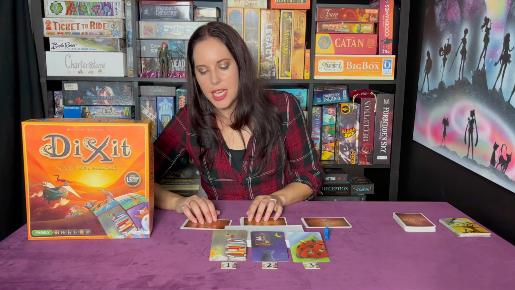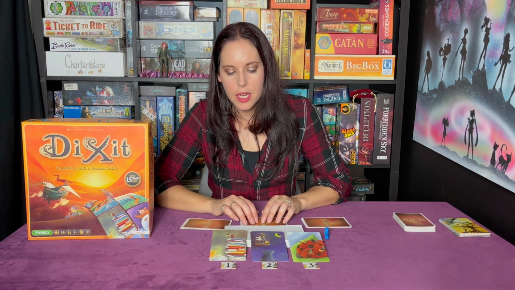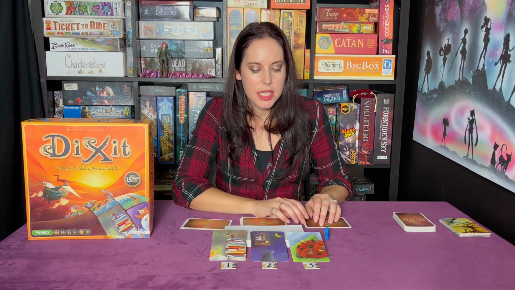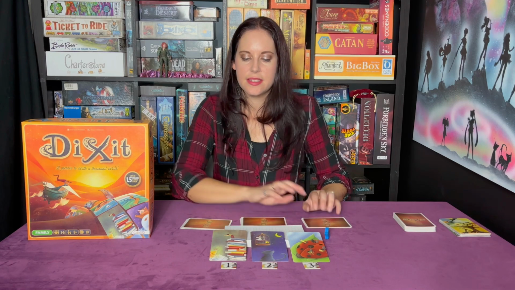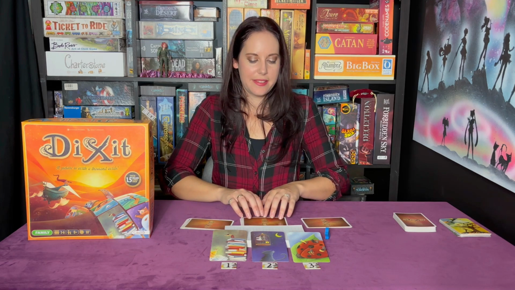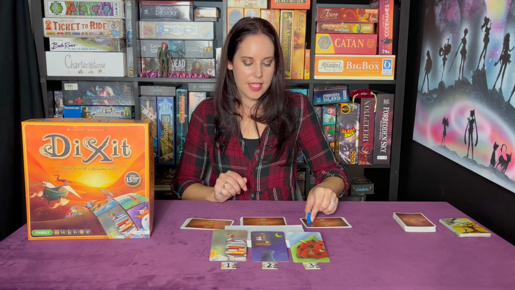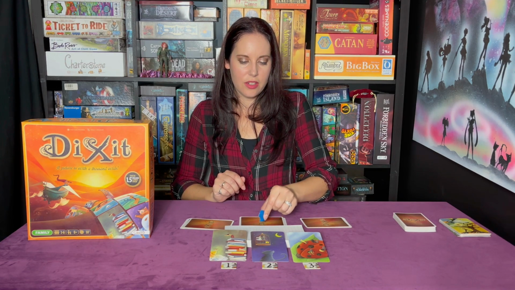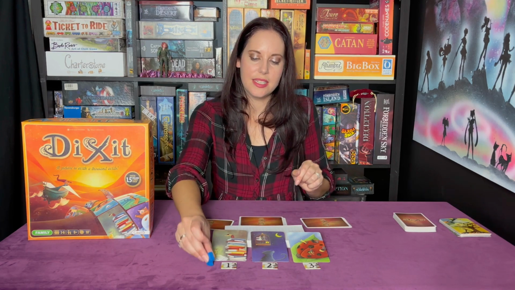Alright, is it stacks of books? Is it a couple in a bird cage? Or is it a big ladybug with smaller things coming out of it? 1, 2, or 3? Get your guesses in. Here comes number 1.